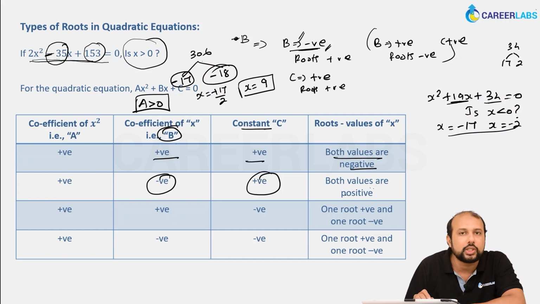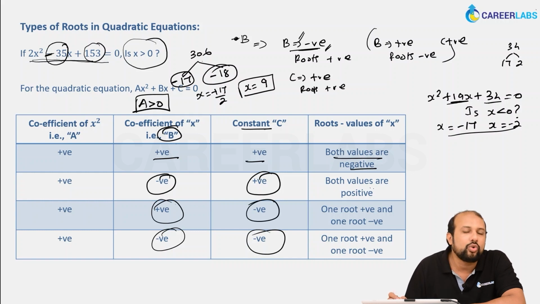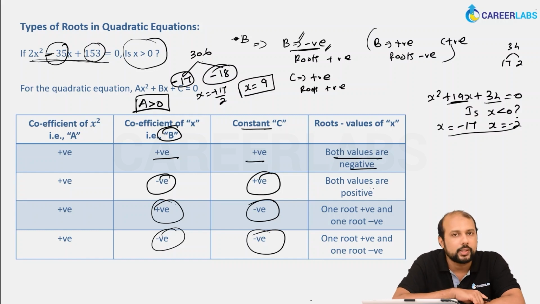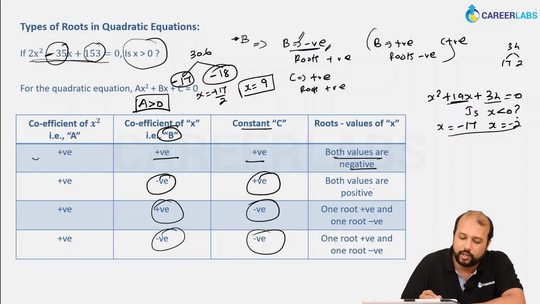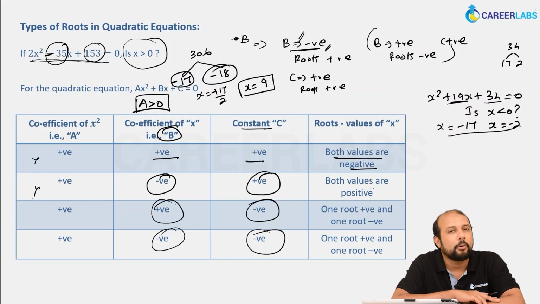So x value will be both positive here, of course, and if any other combination comes, b negative and c also negative, b positive and c negative, then one root positive, one root negative. Even in this we can decide about the bigger root positive, bigger negative, but that will become a little bit too much. So just try to keep this thing very simple. First two are very very important for you to understand. If b positive, c also positive, then roots will be both negative. If b negative but c positive, then the roots will be both positive. If any other scenario comes in, b negative, c negative, or b positive, c negative, you will have one root positive, one root negative.